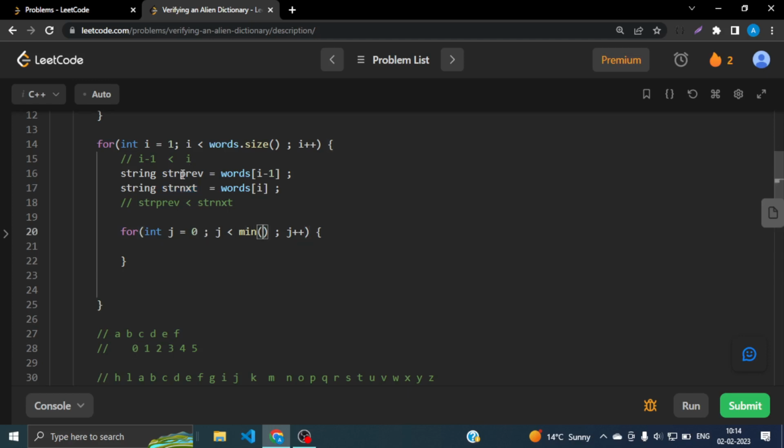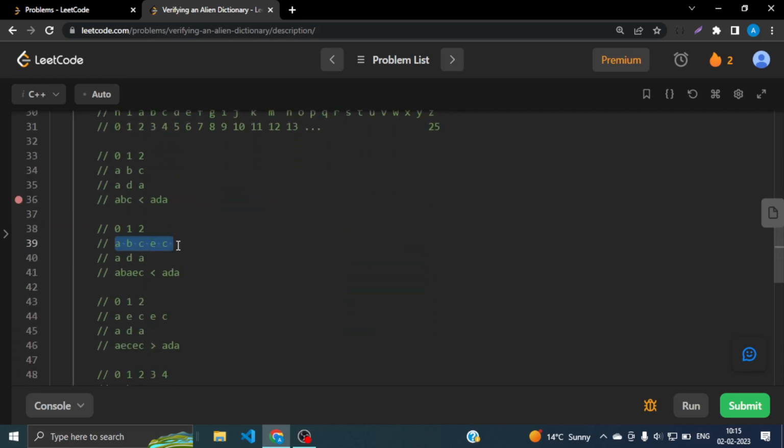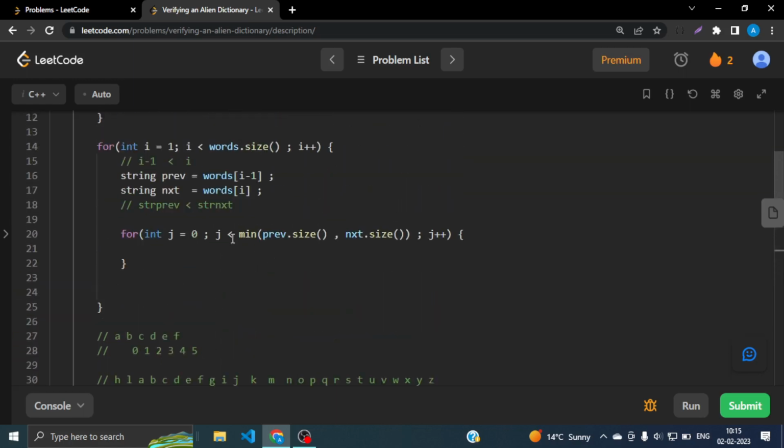So this is previous dot size comma next dot size, and we will go to the minimum of these, because if we exceed one of the lengths, then we will definitely get out of bounds. Suppose this is of length 5 and this is of length 3. If we go beyond this 3 and try to access this character, then it will be out of bounds, right? So that is why we go till the minimum.